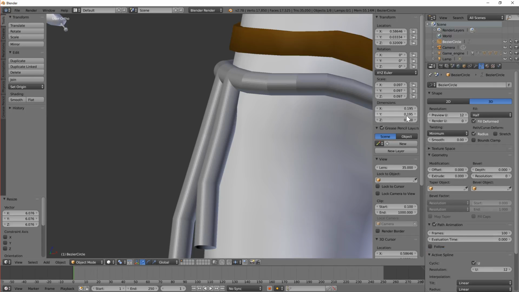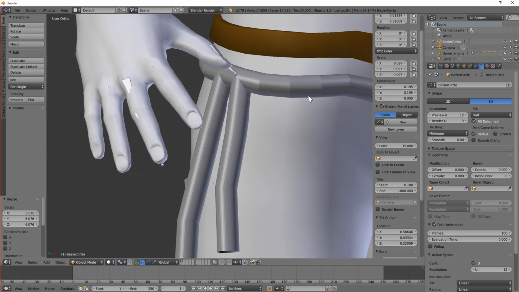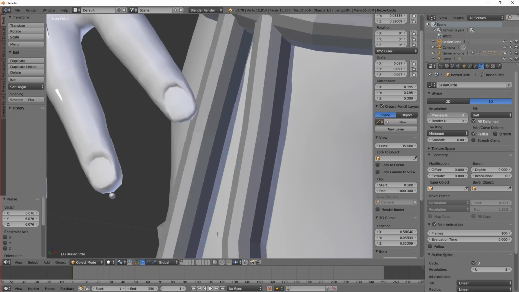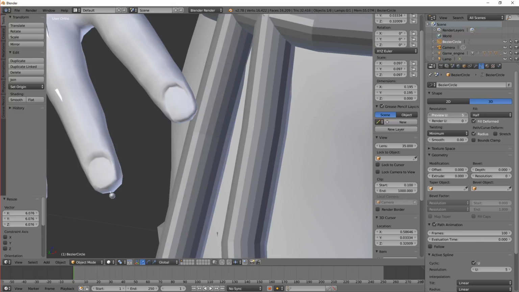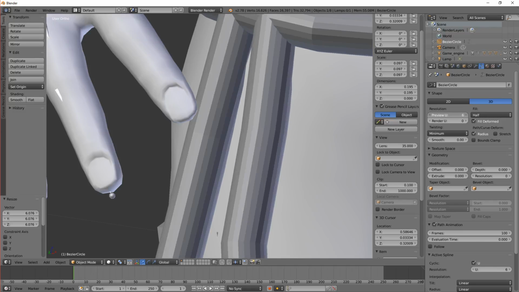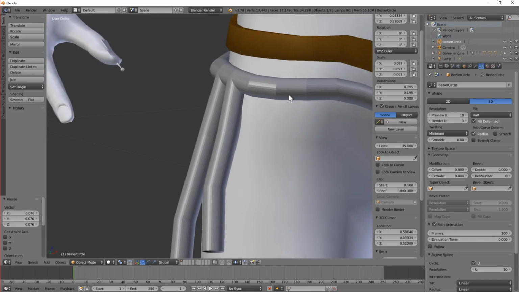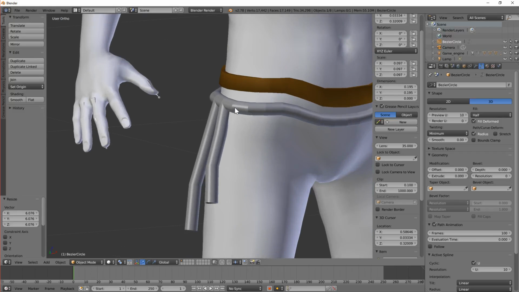But you've got a Preview U factor here, which is by default set to 12. As I turn it down, can you see how the mesh gets simpler? Or if I turn it up, it gets a lot more complicated. We need it as low as we can get it without it looking rubbish, because the more polygons things have, eventually the slower Blender will work. And if you're using it in a game, it will overly tax the engine. So you want it as low as you can get it, ideally.